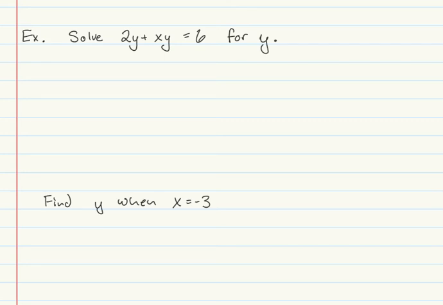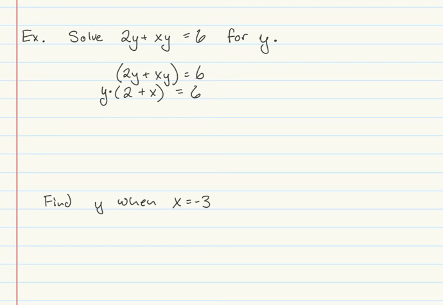One student actually suggested today, why don't I put this side in parentheses. Now, that did not change a single thing. I haven't even really taken a step yet. But they suggested that because that way they could see, well, I can undistribute that y, or as I would say, we can factor out that y by undistributing the y to both of those terms. So I want all of my terms with y together on one side, and then I can undistribute it. I'm left with 2 plus x. So I'm left with y times a quantity equals 6.